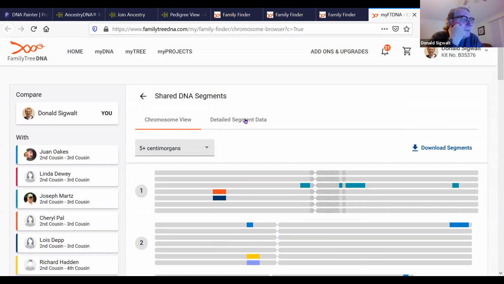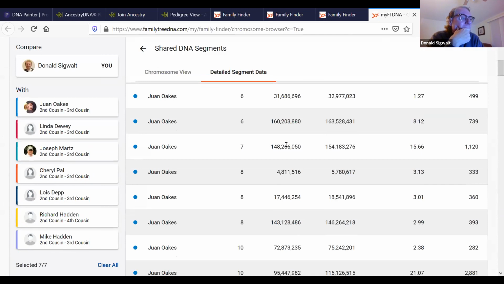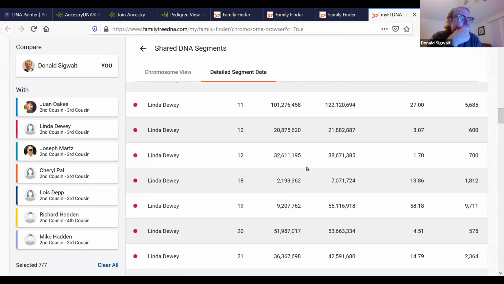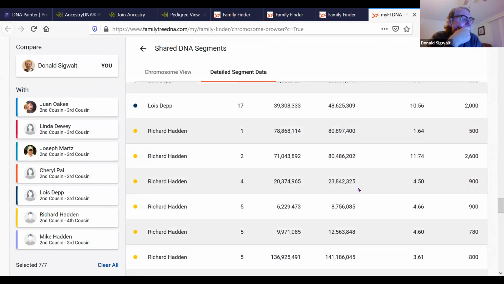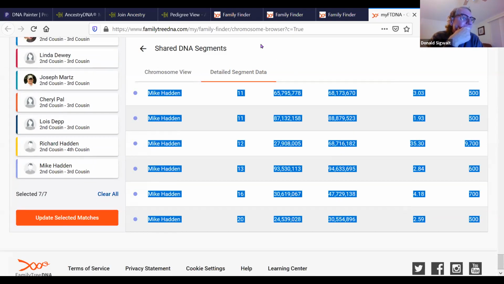So this is the chromosome view. Here's detailed segment data. I'm assuming I could copy this and paste it in. Let's try it. Let me go all the way down to the bottom, even though these are my matches, not Danielle's.